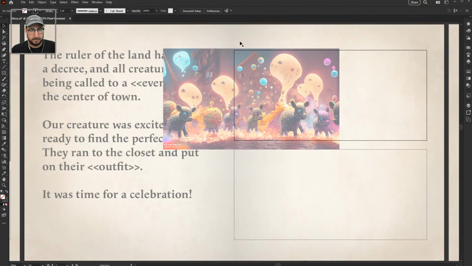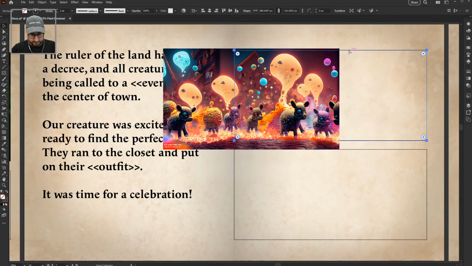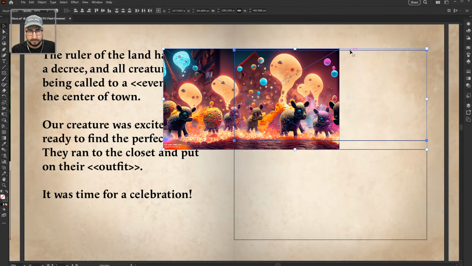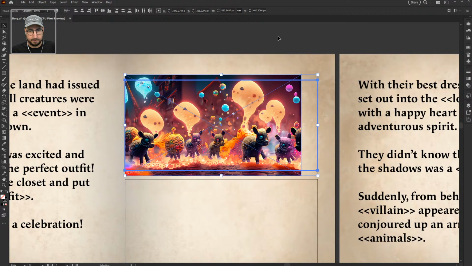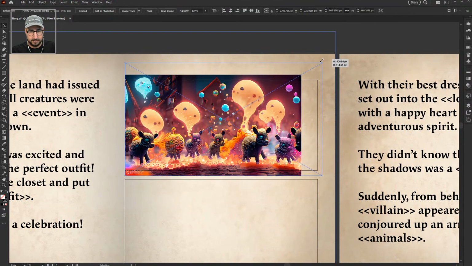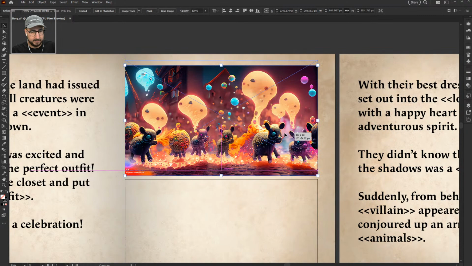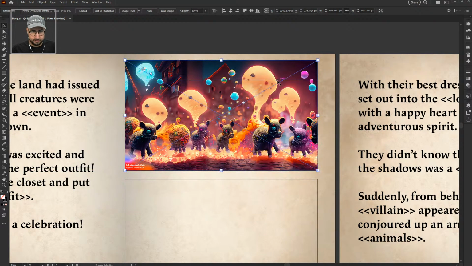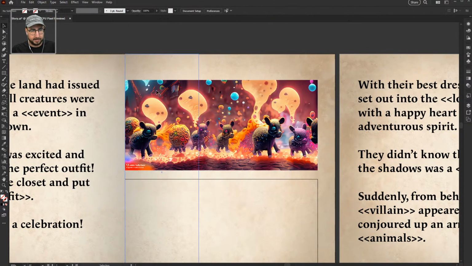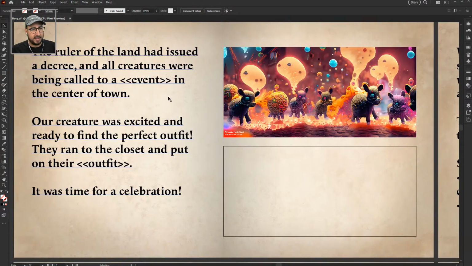All right, so I'm going to crop this in because I do need to put it in a little clip mask. All right, so let's center it up. Get a cool little boop right there. And then I am going to just mask this in. There we go.